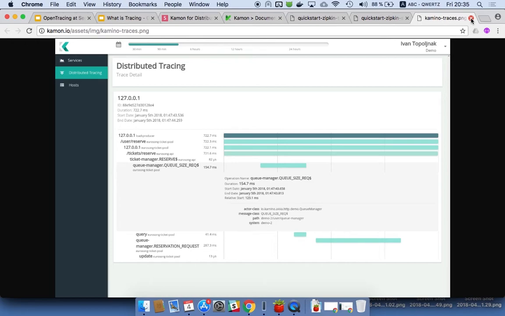Well, by default, what happens in most systems is there is sampling, and there is a probability of a trace being sampled. At the edge of your system, you take a decision: a request came, what am I going to do with this? Random number, oh yeah, I'm going to sample this.